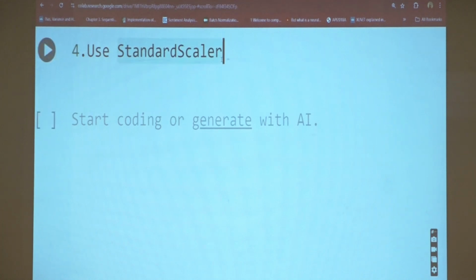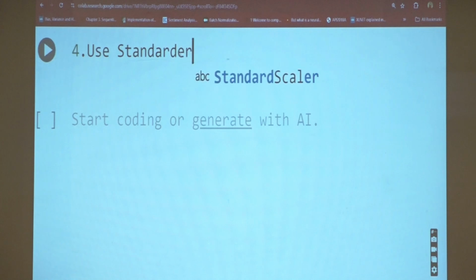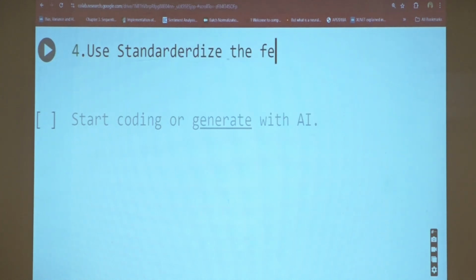Let me give you a raw example. Let's say I want to calculate the price of the product based on the age. If suppose I want to buy a second hand car, I have two particular things which I am considering: the age of the car and the price of the car. Depending on this, I'll check if I want to buy the car or not. So what are the two inputs I am taking here? The age of the car and price of the car. So the age would be from 1 to 10 or 20 at max. Nobody will buy a car which is more than 20 years old. But when I go for the price column, the price may vary from 1 lakh to 10 lakhs.